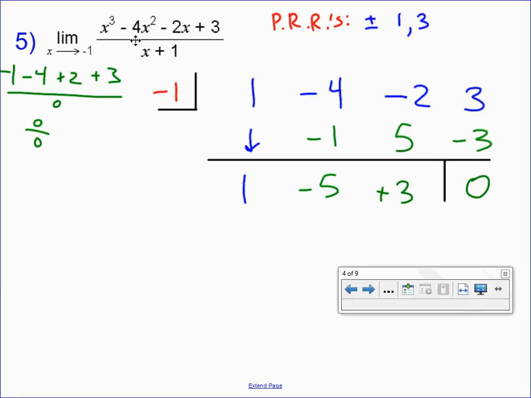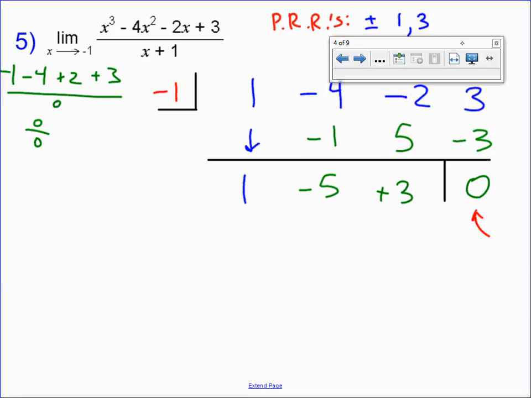We already know that this is going to be a 0 of my numerator, right? Because our direct substitution in the original produced a 0 on top. Thank you, Riley. Now we can go ahead and use, I mean, why do we still have to do this? Because we needed these coefficients for my quadratic so that I could continue in my rewrite of the numerator. So I know that x plus 1 is a factor. Right? I know that x plus 1 is a factor.